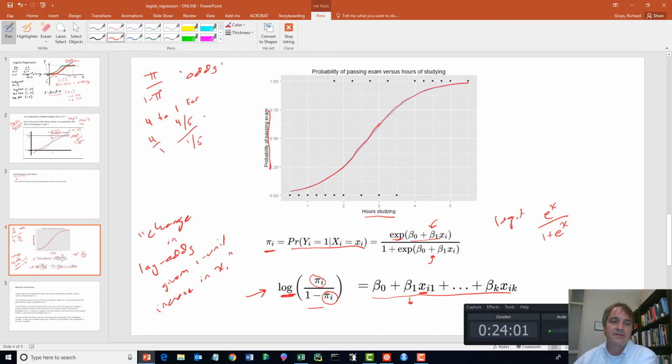So the probability of winning is 4 out of 5, divided by 1 minus 4 out of 5, which is 1/5. That's where odds comes in, and this whole thing is called the log odds.